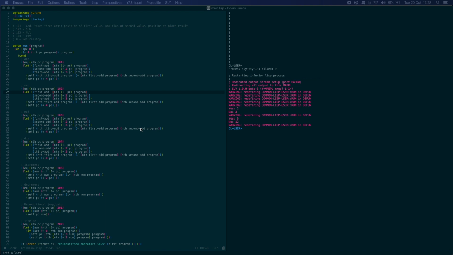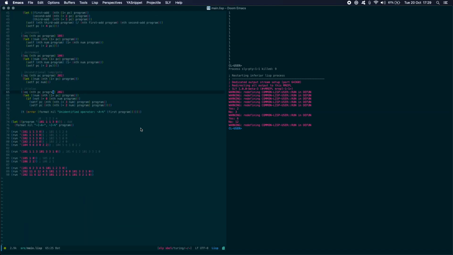Back to this project we're working through in Common Lisp. Last week we had a look at introducing a jump or a goto, and then some sort of conditional if. And I mentioned last week that we would start looking at adding in comparison operators this week. That's exactly what we're going to do.